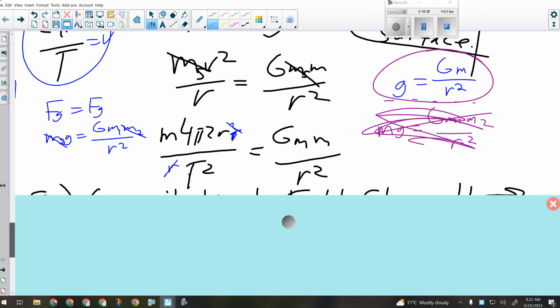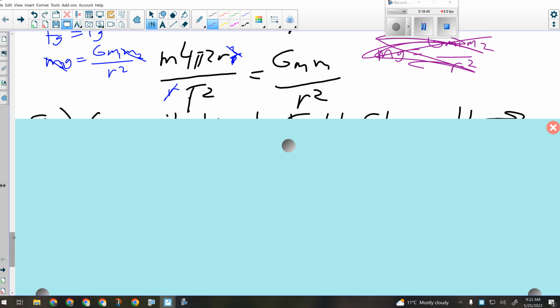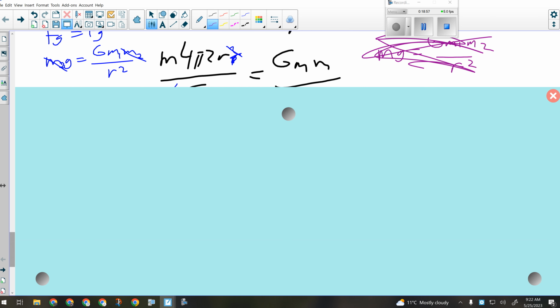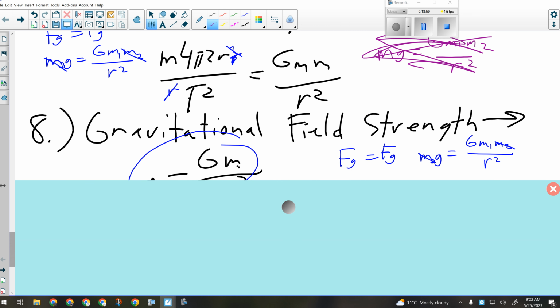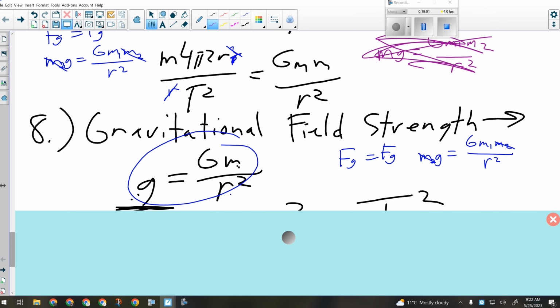Okay, so we talked satellites. Satellites are anything that orbits something else. So the moon orbiting the Earth, satellites orbiting the Earth, a space probe orbiting Mars, planets orbiting the sun, the sun orbiting the center of the galaxy. Whatever, as long as it's orbiting something else, it's a satellite of the central body. Gravitational field strength, watch out for those.